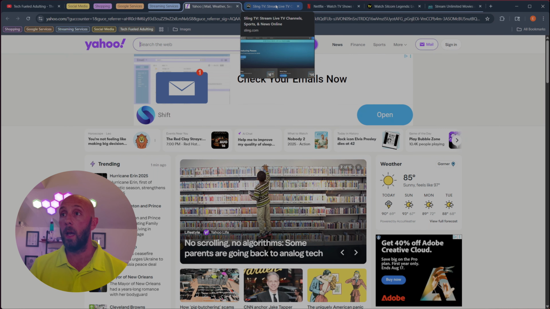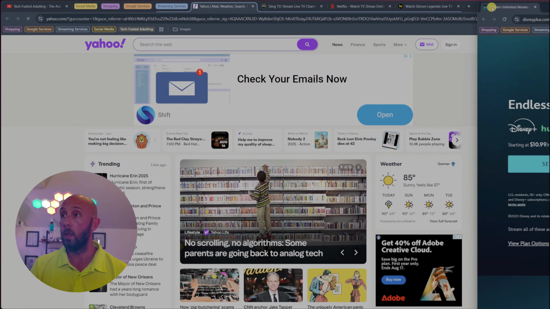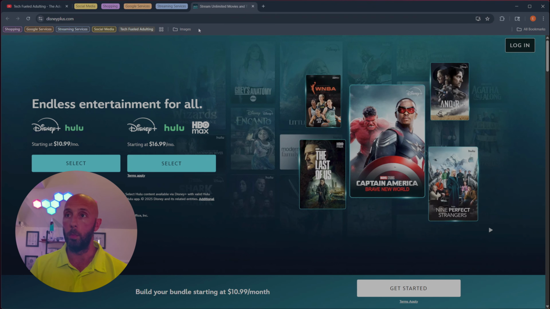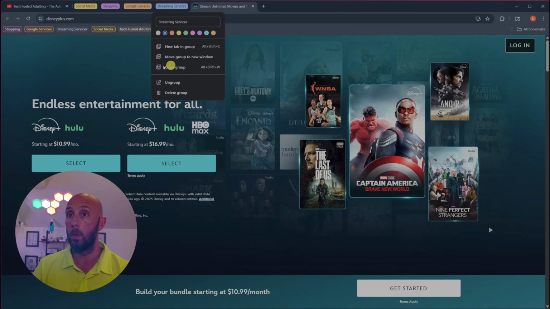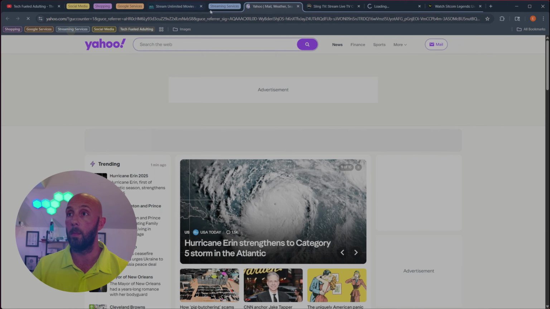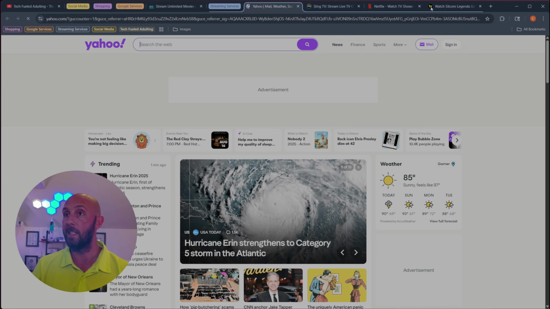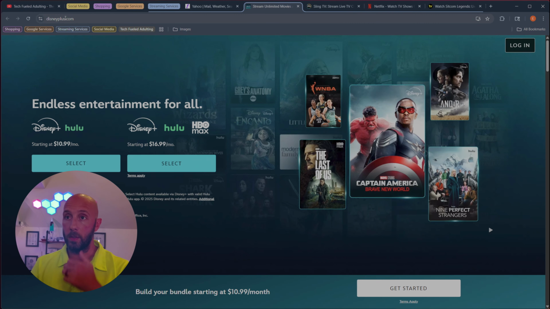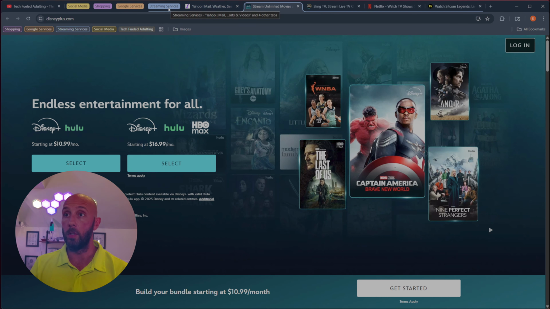If you move tabs out, there we go, out, you see how the underline stops here. It doesn't go up over the top of this one. So this is out of the group. When I collapse that, it's out of the group. And then I close streaming services. If I open it back up, we'll notice that, nope, Disney's not in there. Disney's over here. I can click and drag that back in there. And the same thing I can do with any of these others as well. Super helpful to be able to do this.